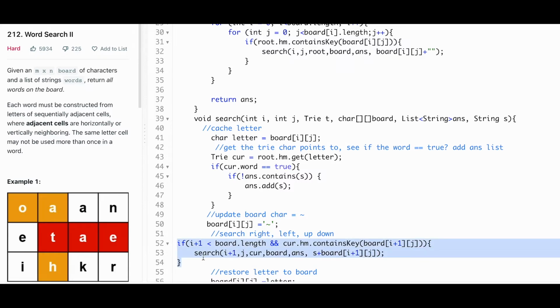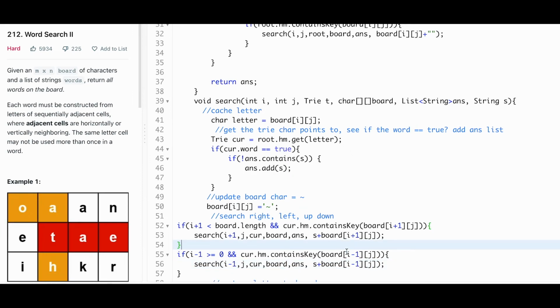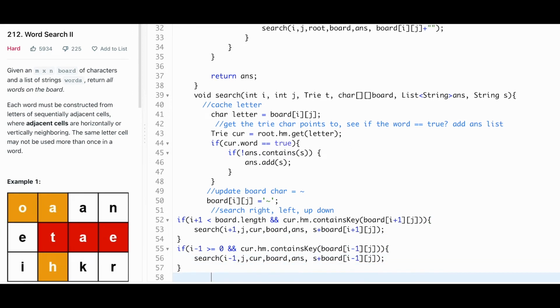So let's do that now to the left, which would just be if i minus 1 is greater than or equal to 0, and the current trie has the key of this character that's to the left, we're going to search to the left. And let's do that going up or down.